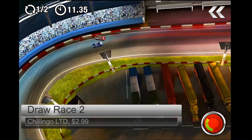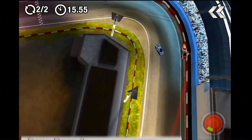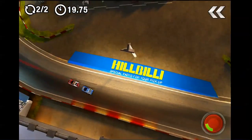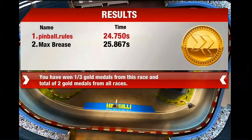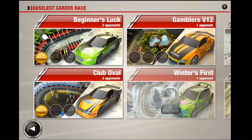Now, this racing game has a very unique premise where you got to draw a line around a track and your car is going to follow that line. But it's not dead fast to that line. If the car is going too fast at points, it's going to skid off. If it goes too close to obstacles, you're going to hit it. So basically, you're drawing where the car should go, but not exactly where the car will go.